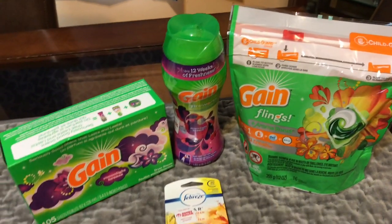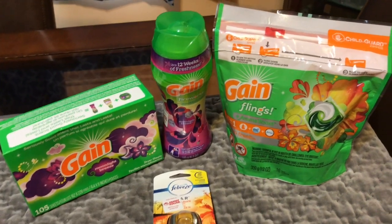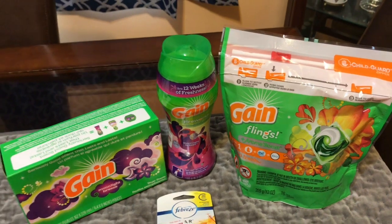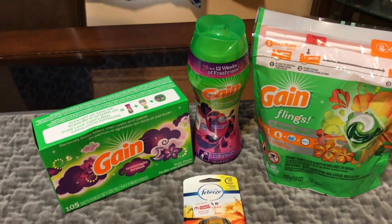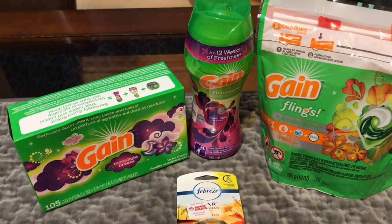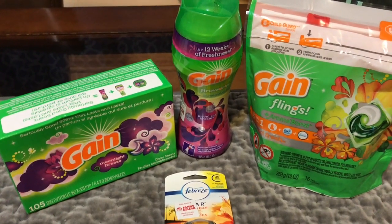Something is triggering with the Game Flings to make this deal a little cheaper. I don't know exactly what it is, but that's what she was saying. I tried to look at my receipt to figure it out — I'll show you my receipt at the end. I got all three of these for three dollars and fifty cents.